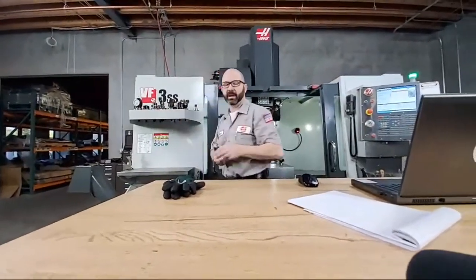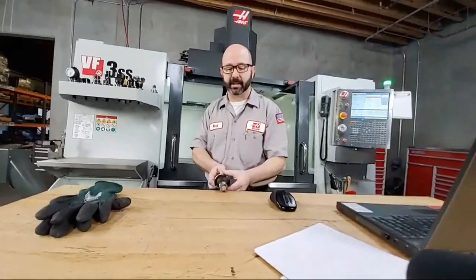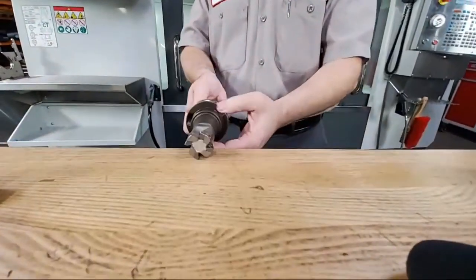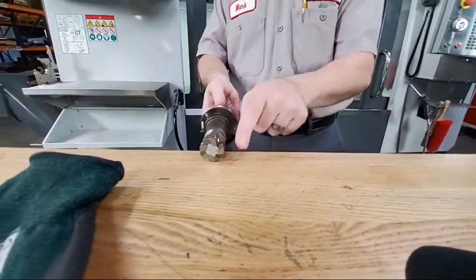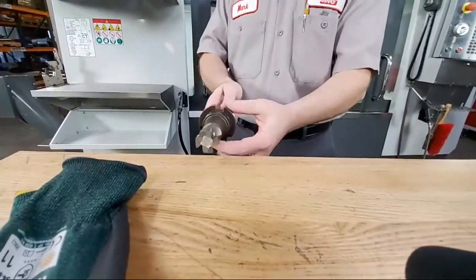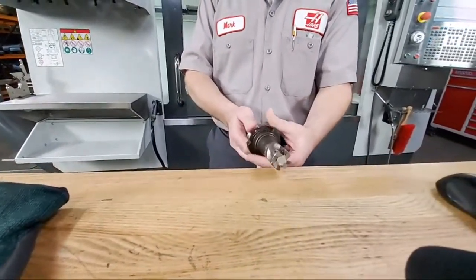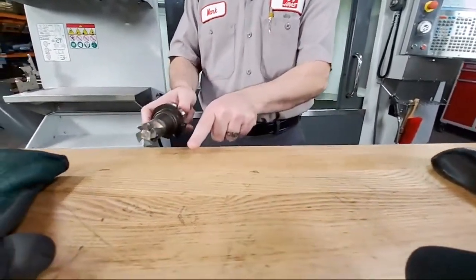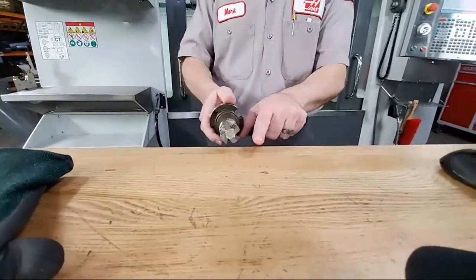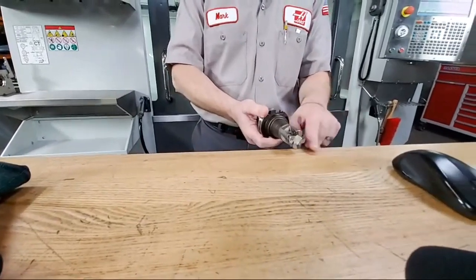So climb cutting means that if this is the edge of my part, the tool is spinning this way and it's climbing this way. And you can tell that if it's climbing this way, the chips are getting spit out behind the tool. Now, conventional milling is where the tool has to spin this way, but we're going backwards. And so you can tell what's happening here is if it's conventional milling going this way, that it's spitting the chips out in front of it, and then it's running right over them. And it's possible that it might run over the same chip.